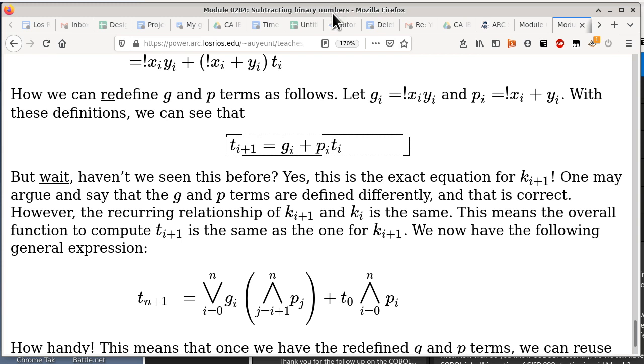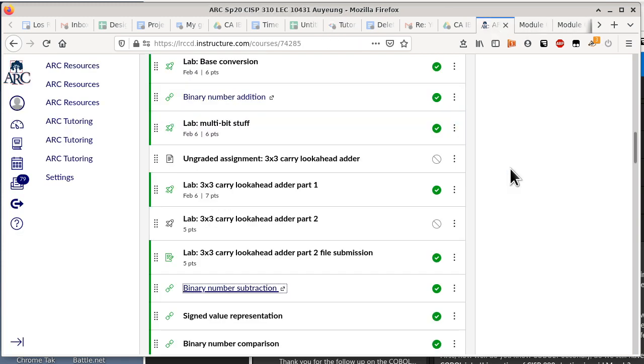Okay, let's go back to the outline of the class, because I do want you to know where we are in terms of the modules. What we'll do tonight in the lab is part 2 of the carry look-ahead mechanism. And this is how you turn in the file, which I have to reset the date. So I'm going to open up this lab for tonight. You'll be finishing up the carry look-ahead mechanism, and you can test whether your addition works or not.